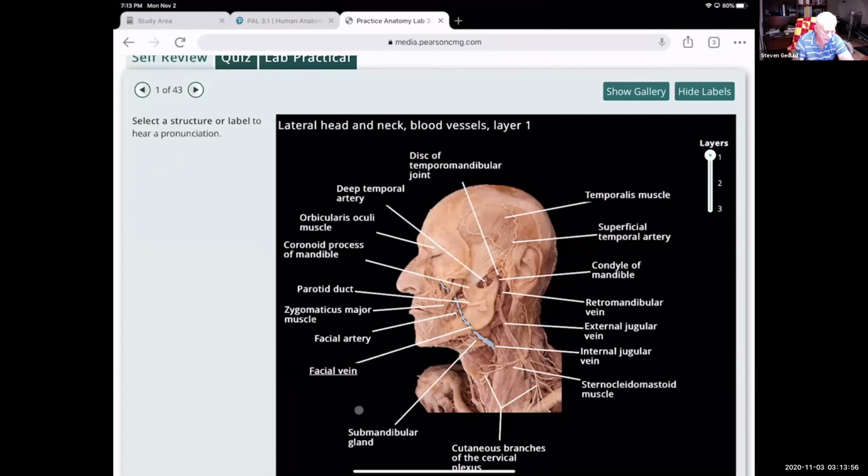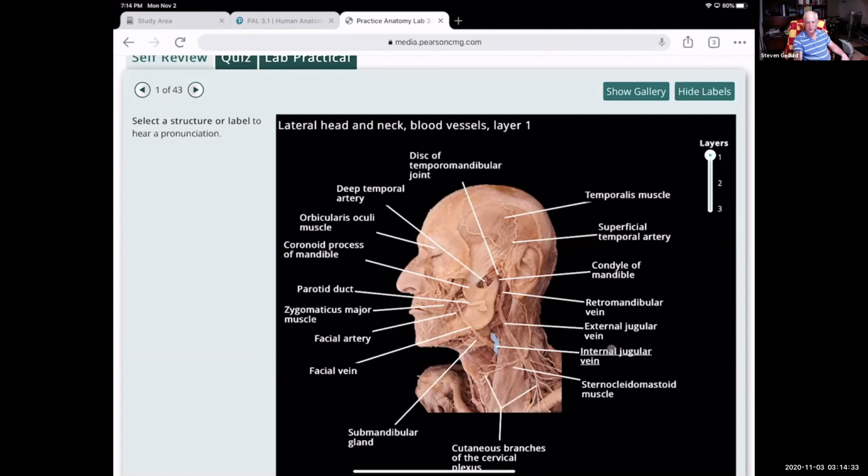All right. Then the submandibular gland is a gland below the mandible. Okay. Cutaneous branch of the cervical plexus of your nervous system. The sternocleidomastoid muscle attaches to the mastoid process, which is posterior to the external acoustic meatus. Attaches to the clavicle. And attaches to the sternum. That's three attachment sites. That's what's called the sternocleidomastoid muscle. These are three sites.